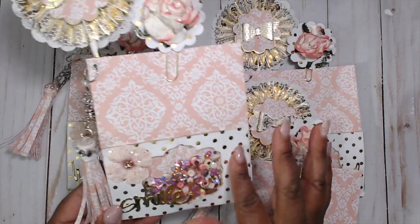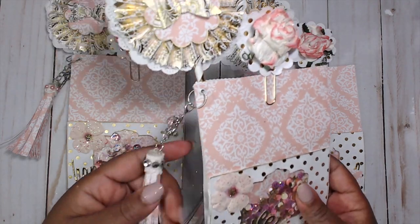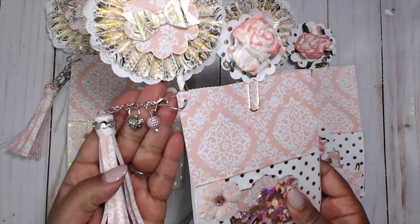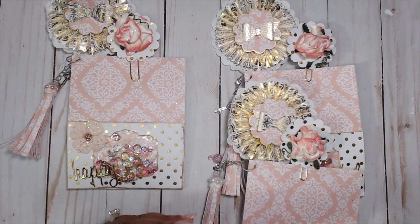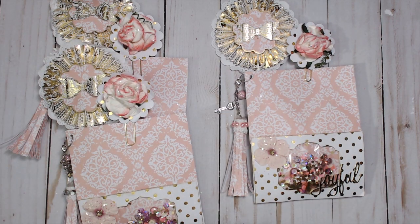This polka dot paper, little cute little window. She has a stickled flower. On the side, she has a cute little paper tassel with some really pretty beads. She has a wand sticking out. Of course, that paper clip. And I want to say she did the mini loaded envelope swap as well.